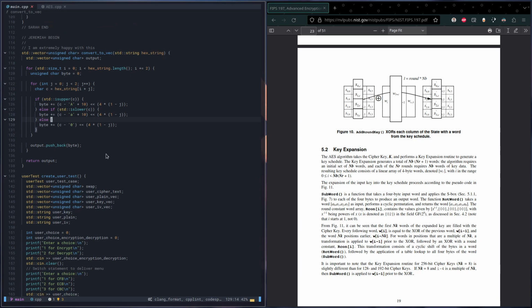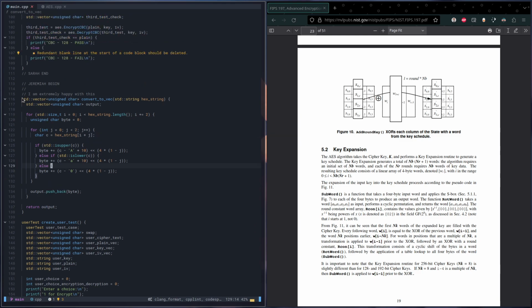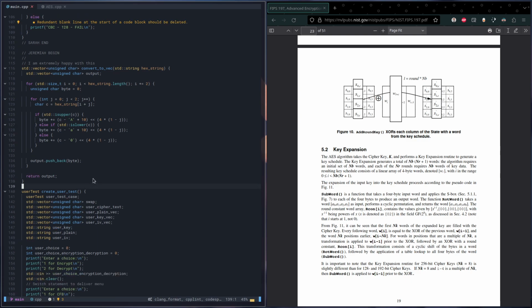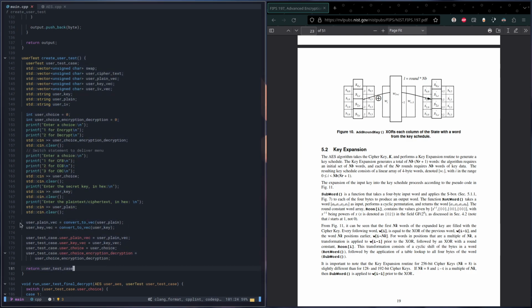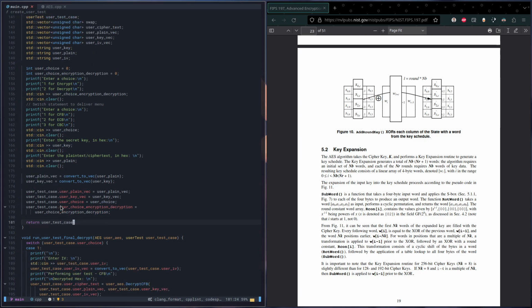And as we can see, this function's great because when inputting a string, the string isn't inherently a hexadecimal value, and this is how you convert that ASCII string into a hexadecimal value, because a in ASCII does not equal a in hexadecimal. Again, this is another creating user tests. This is just the menu, asking what you want to do, essentially a setter function.